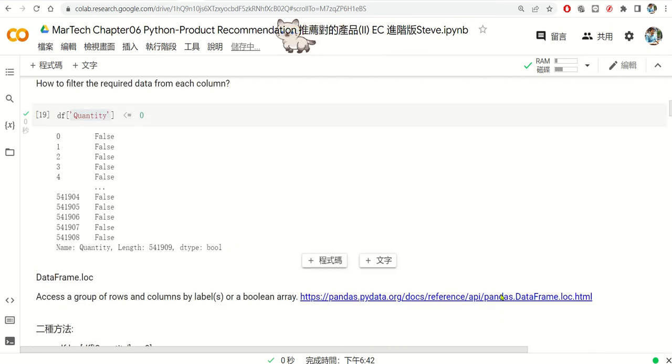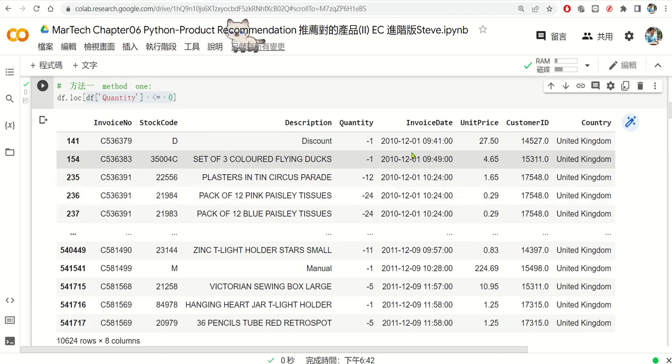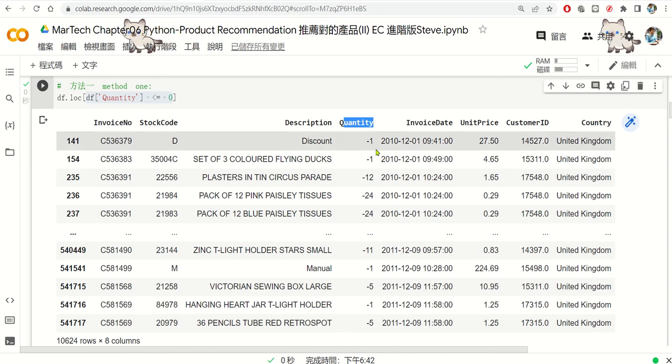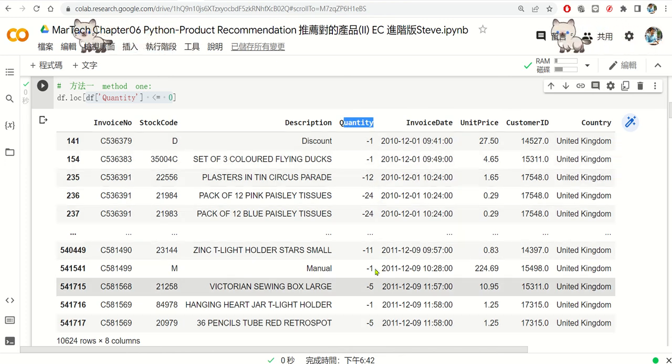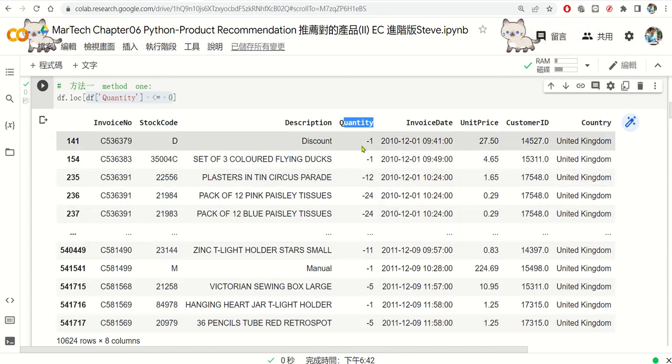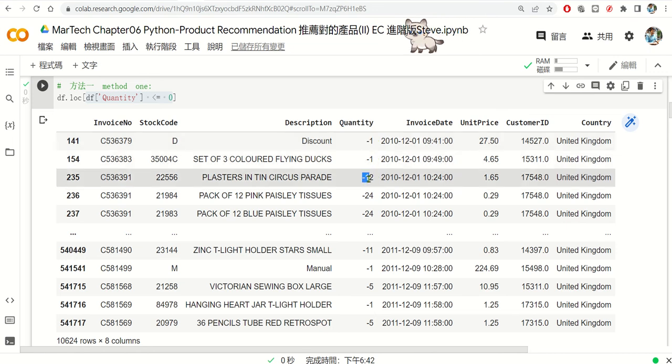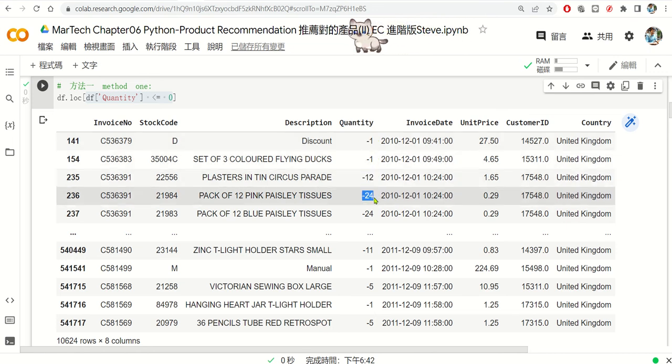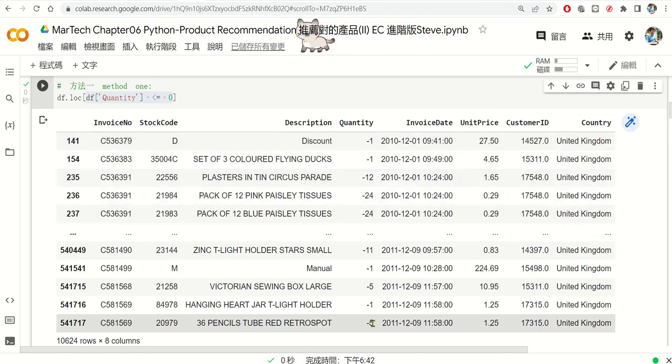So you may find with the result here, you can see all the quantity is less than 0, right? Minus 1, minus 12, minus 24, and all the way minus 5, minus 1, minus 5, minus 11.